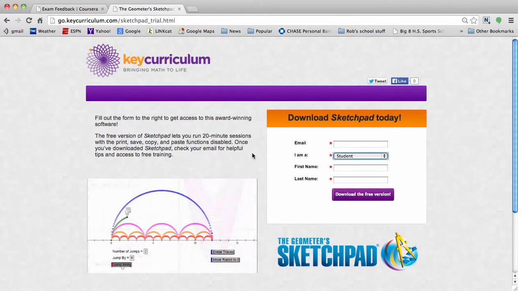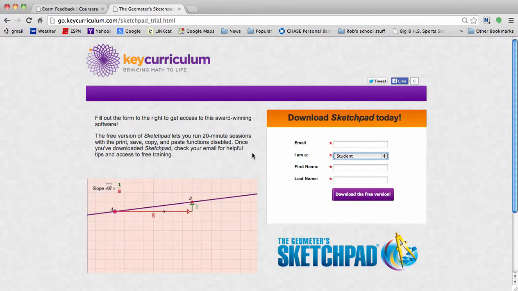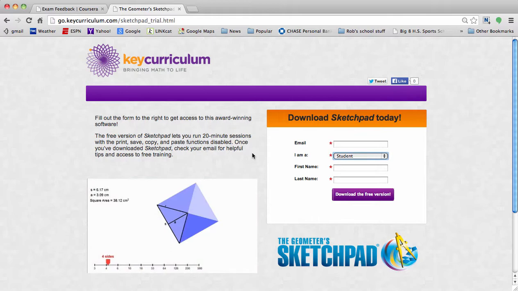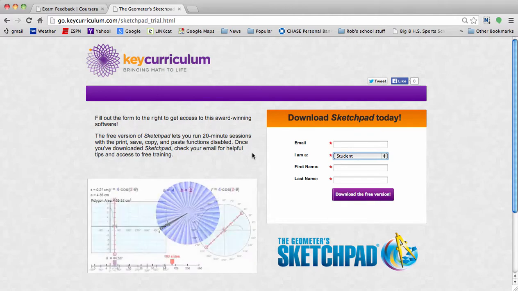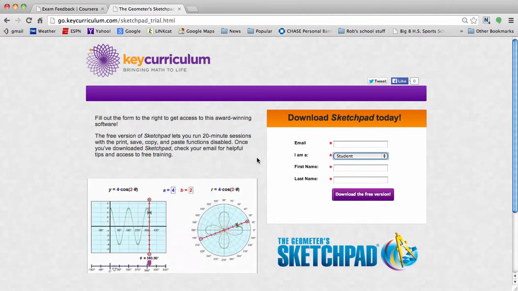After the 20 minutes is up, it'll simply warn you that your time is almost up, and then it'll just quit on you. But you can use it as many times as you want. There's no limit to it. So you would just have to start again with a brand new sketch. So it's a great offer to get familiar with Sketchpad.